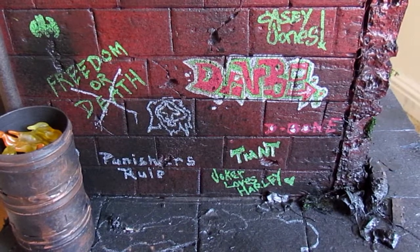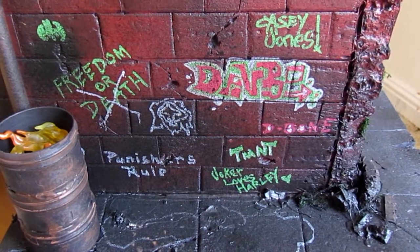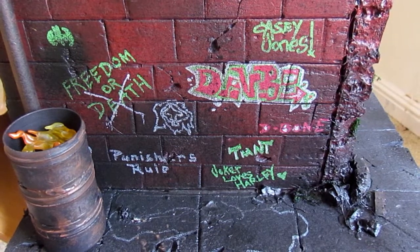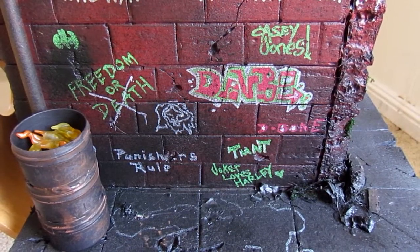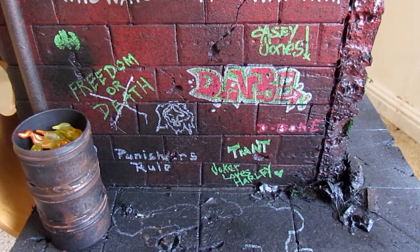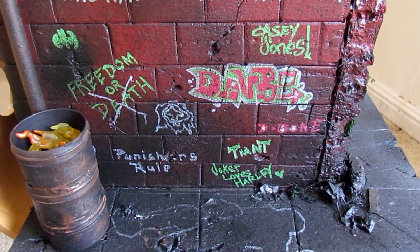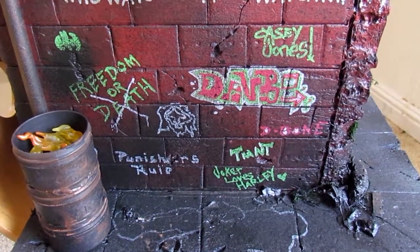This is something that I'm learning how to do, and it's a lot of fun. I've been collecting action figures for many years, and after seeing all you guys out there that are making these amazing dioramas, it inspired me to try to make something of my own. This is one of my first attempts, and it turned out really cool for me, but I've broken a lot of rules, or not really rules, but things that I see other guys do, I've kind of changed things up.